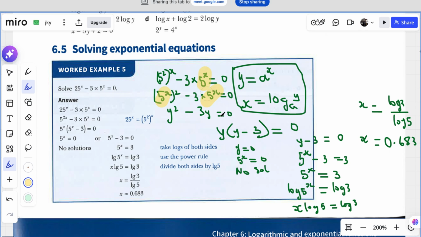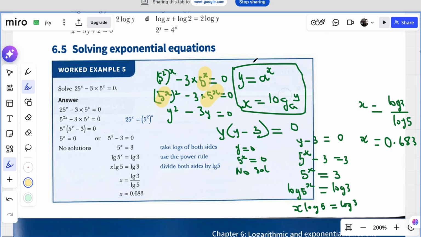And there's something before you go further. Remember that if you have y equals a raised to power x, then the logarithm of both sides gives x equals log of a raised to power y. If you are looking for x, x will be log of a raised to power y, if you are making this one the subject of a logarithm.